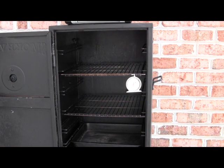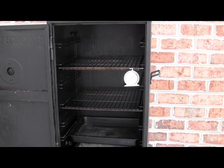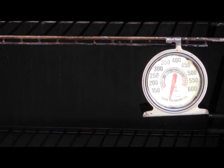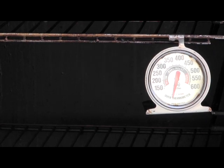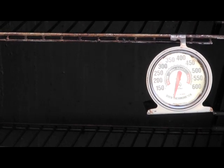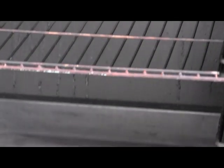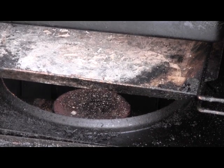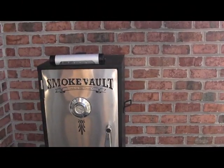This is a look at the inside of the smoker. It can hold up to 5 racks. As you can see, I have an additional thermometer in place. What I find is that wind conditions and temperature conditions always change your smoking temperature, so it's worthwhile to have an industrial strength oven thermometer so you can double check what your smoking temperature is inside. We have a water tray. We have our wood chip tray and about a 17,000 BTU burner down the bottom.